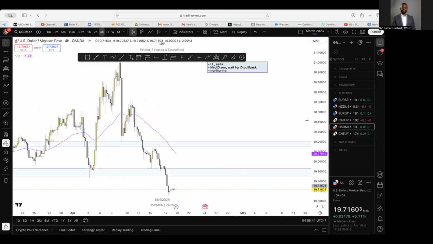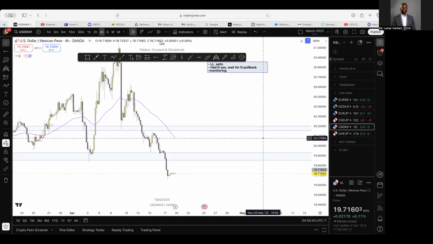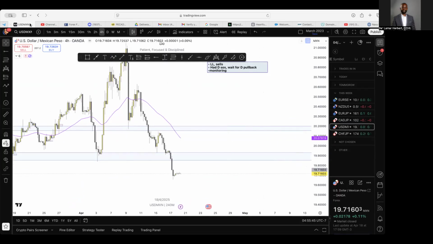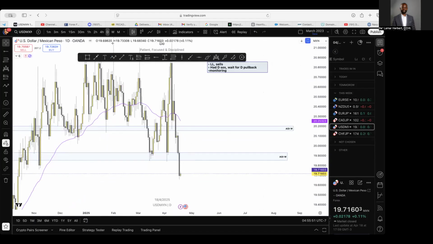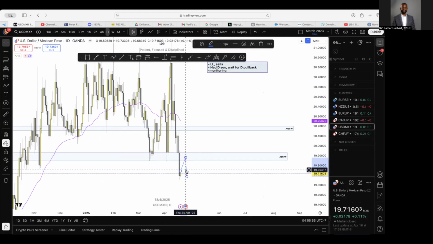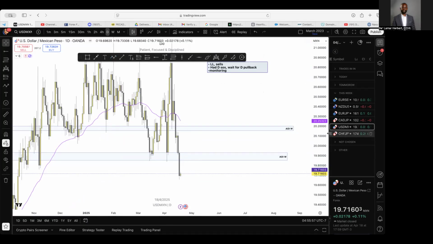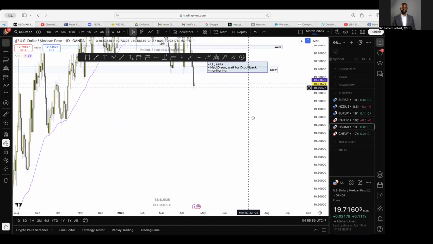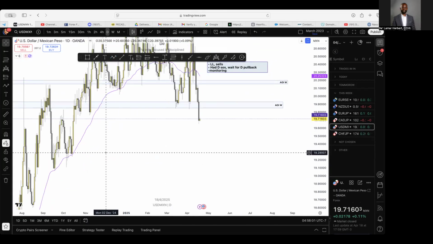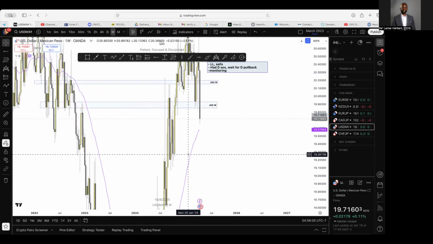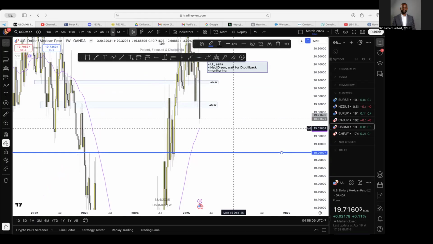Okay, USD MXN, what can happen this week? We're looking for sales here. Okay, we have a nice area of interest that we just passed. So we just want to see a daily pullback in here. Once we see that daily pullback, then we'll look for that nice little lower high. Once we get that lower high, then we'll be targeting this next structure point right here, down here. That will be the target right there.